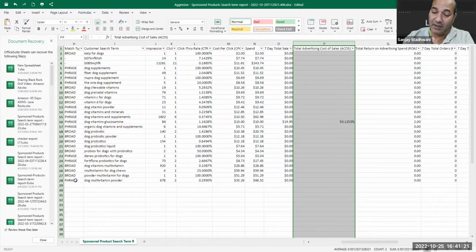So when you're doing an aggressive PPC campaign, do not expect any sales. I'm telling you personally, you're not going to get any. If you get some, you're very lucky. But if you don't get any, don't be surprised. You're going to see aggressive bids. You're going to see the best keywords that you want to target. Let it run for 3 days, 5 days, 7 days, 10 days. I normally do between 7 to 10 days. I like to extract the campaign as much as possible so we are well prepared.